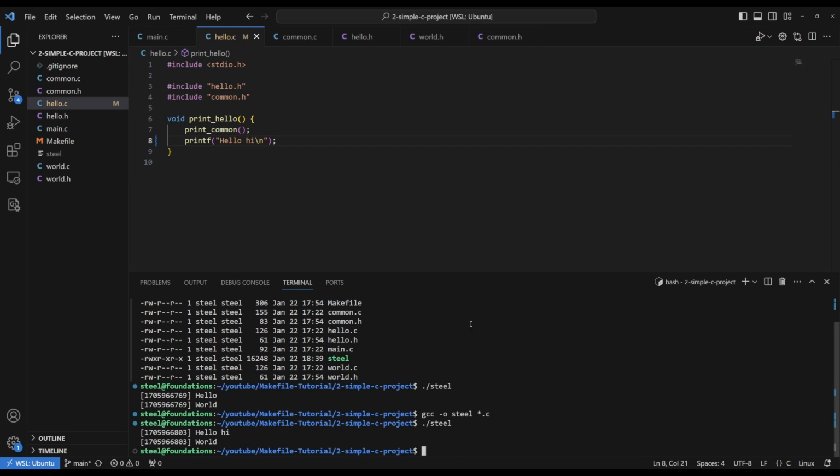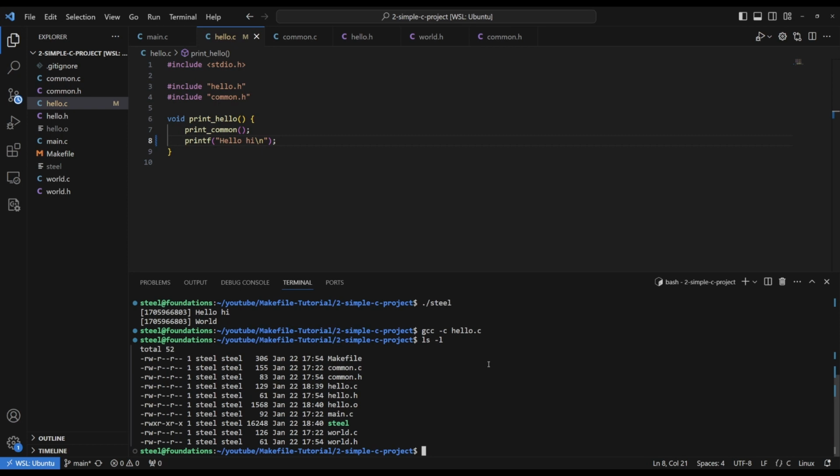So to do that, what you do is you split the building into compilation and linking stages. You can compile with gcc -c to stop at the compile stage, and you can do hello.c. What that'll do is create a file hello.o. This is the object file.